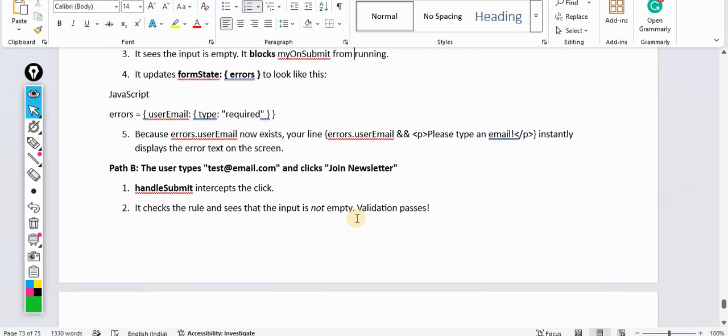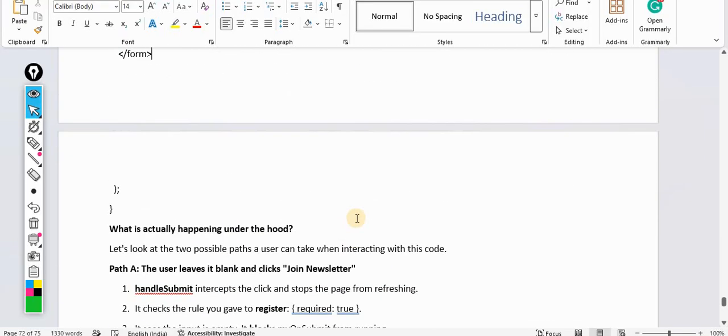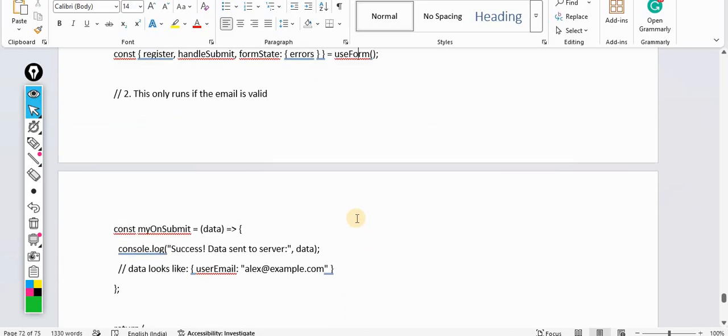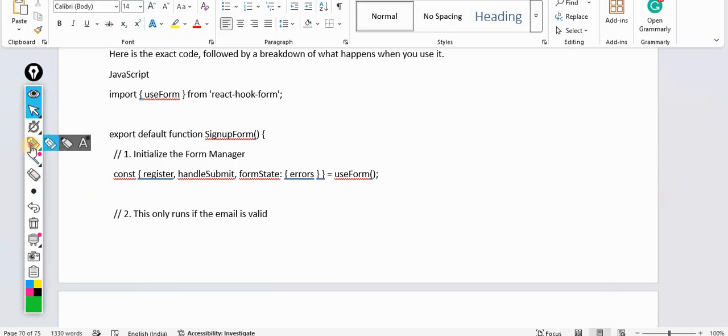So these are the three things required. Three things means register, handleSubmit, and formState.